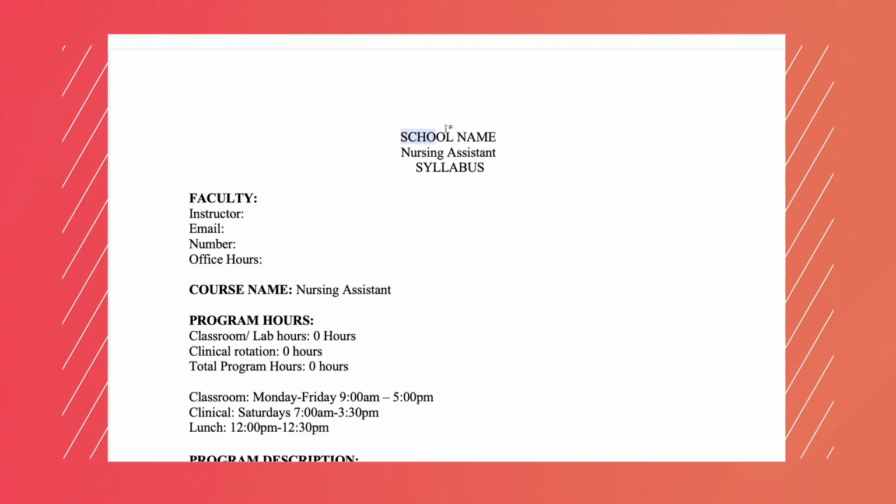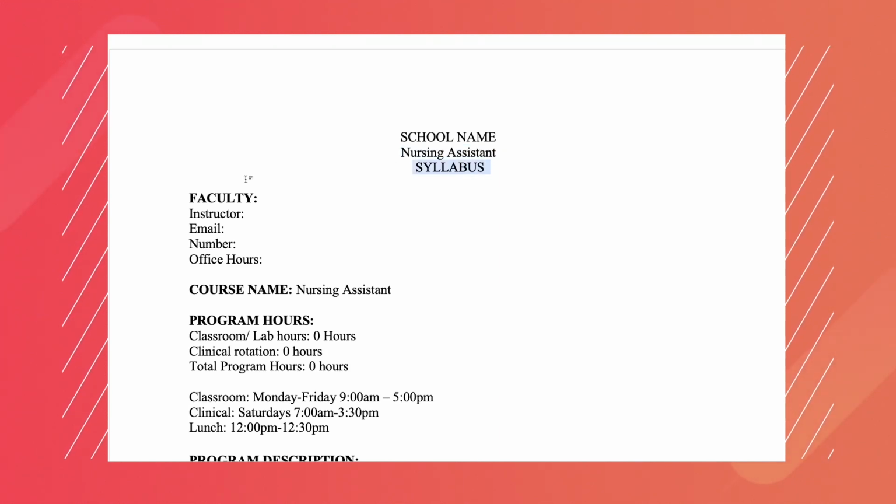I want to start by saying this does not have to be in the exact order that you see here. This is only an example. Here at the top, you'll insert your school's name. And of course, since this is a nurse aid training program, we have the word nurse aid training or nursing assistant. And then you have your syllabus.